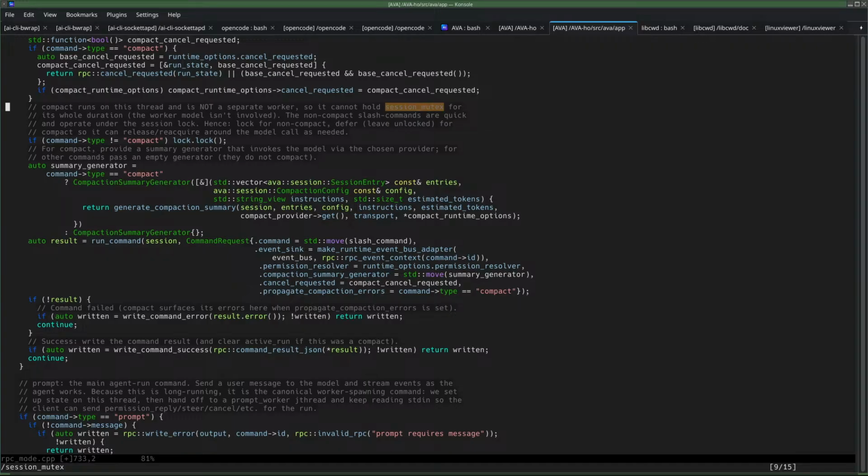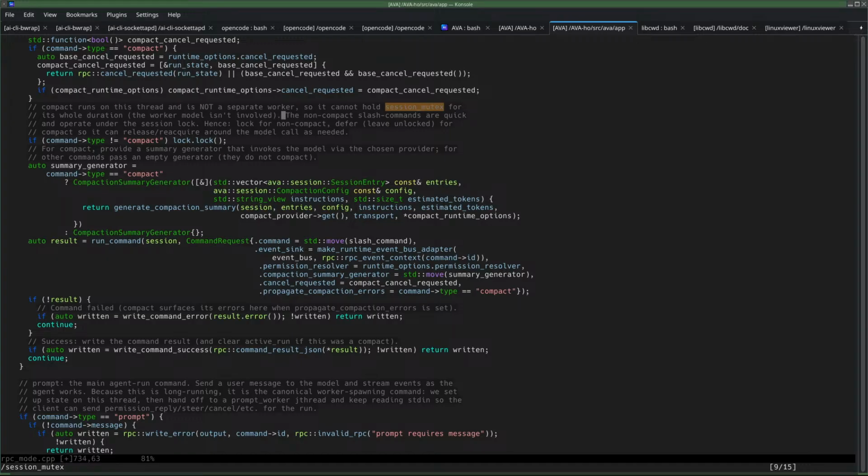This comment here: compact runs on this thread and is not a separate worker, so it cannot hold session mutex for its whole duration. The worker model isn't involved. That makes no sense. The comments are written by, well, everything is written by AI, by the way.